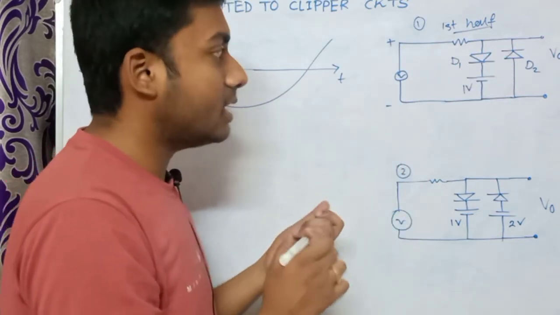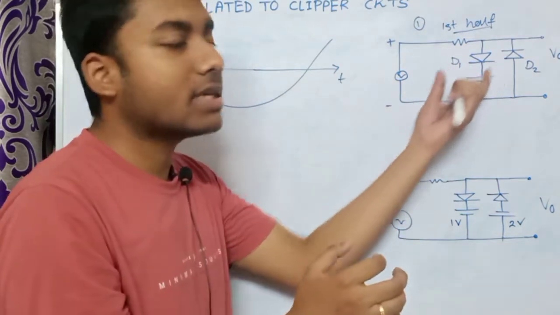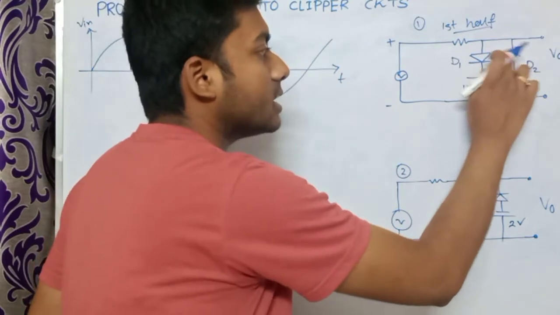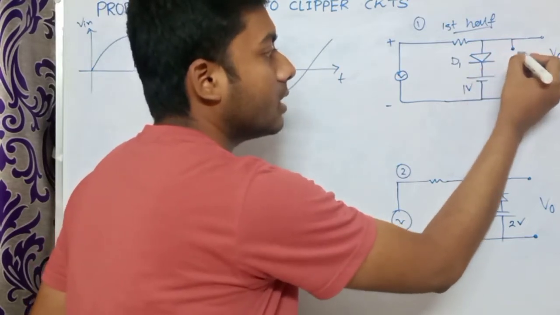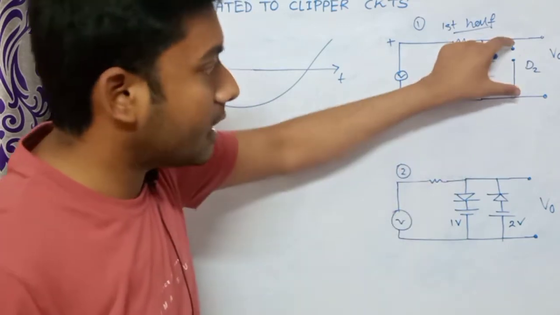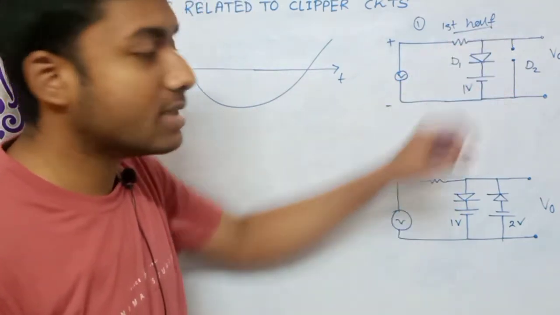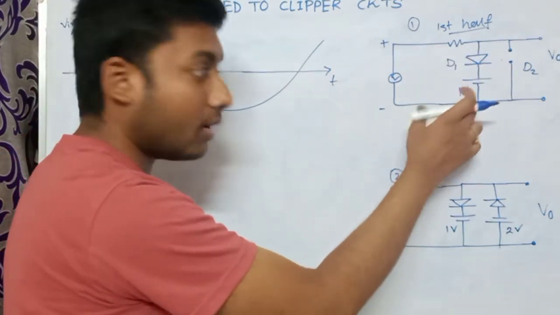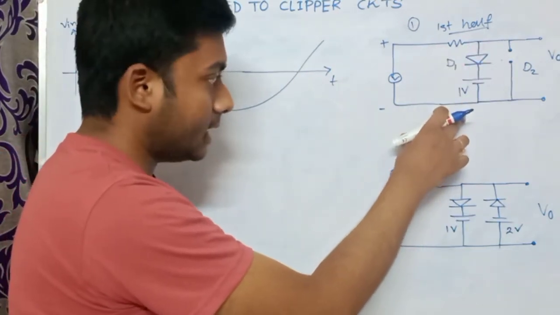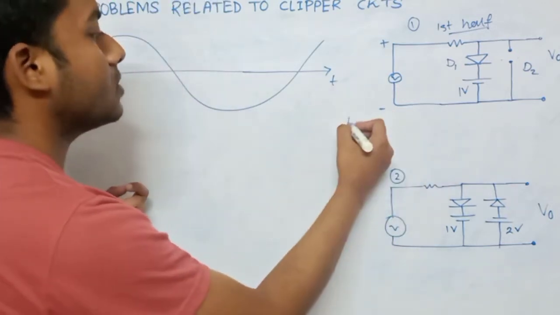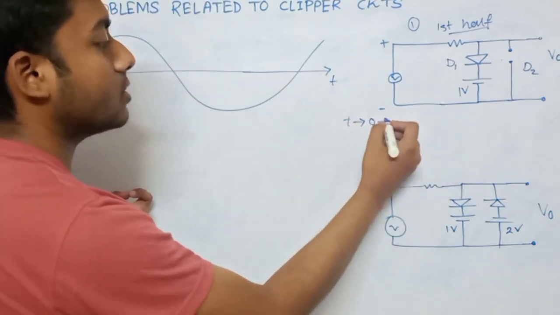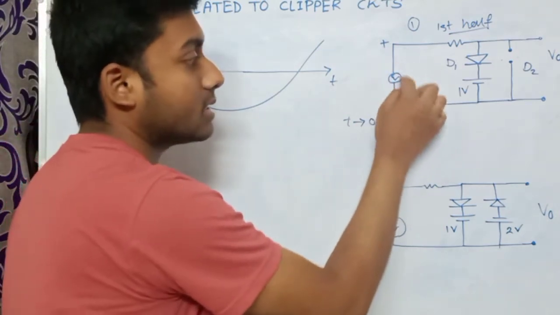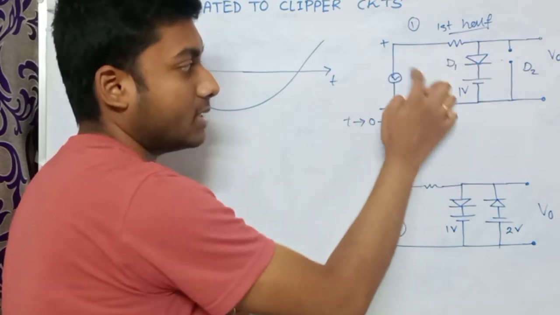I am assuming that these diodes are ideal. So for an ideal diode, this diode will just be replaced with this. That means this branch will just be open circuited, as it is now reverse biased. Now we have to just think of this line. As time passes, at t equals 0, Vin is equal to 0. Look at this circuit: this is 0 and this is dominating.